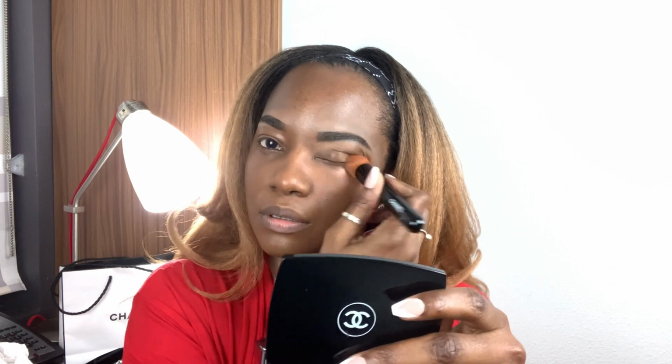All right, beautiful friends, right out the gate, we're going to go in with the Ultra Le Teint in BD131. This is a beautiful matte formula. I've heard even those with dry skin types really enjoying wearing this because it's a comfortable matte. This also has light reflecting pigments in it so that it disguises your imperfections. I will tell you all, this does not move around and it is beautiful.